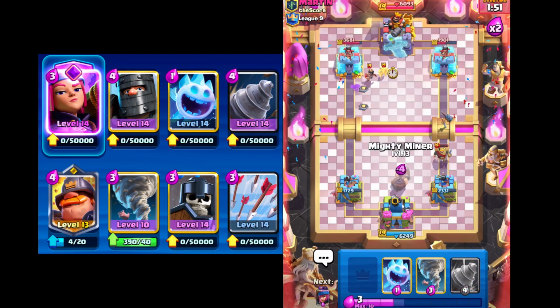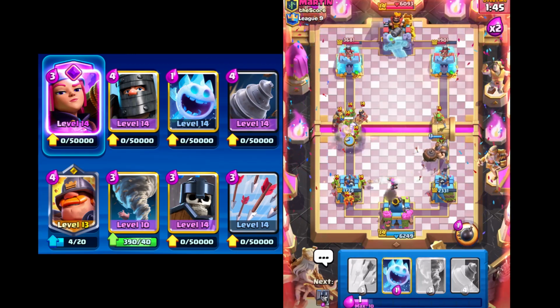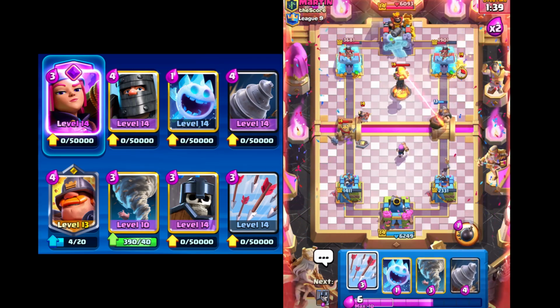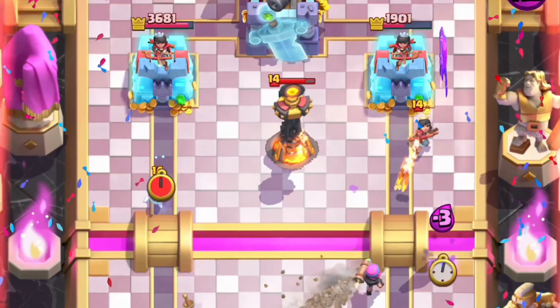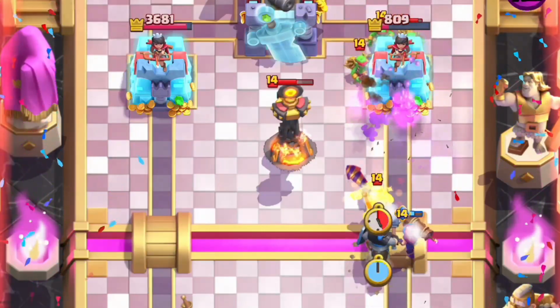We're gonna go with Mighty Miner. Gonna go with Firecracker back here because he was gonna do that, and then I think we don't even end up hitting the Princess, which kind of sucks. But Firecracker is going to lock onto the Princess, which is really solid for us. Going to go Goblin Drill right here, and then going to Evolve Firecracker. And then that should be able to get one good shot at least. So that's pretty solid stuff for us.